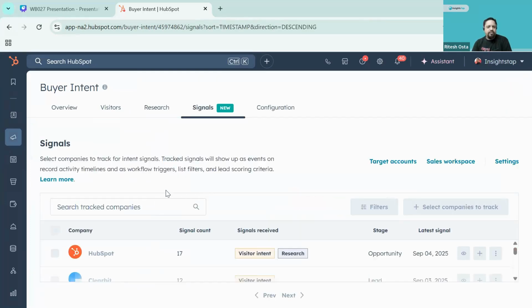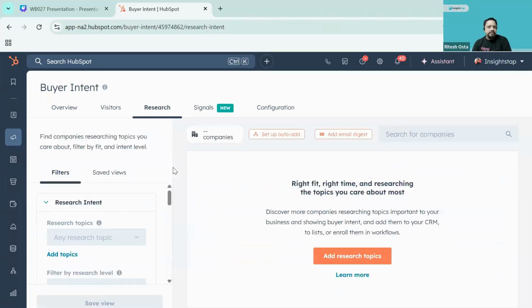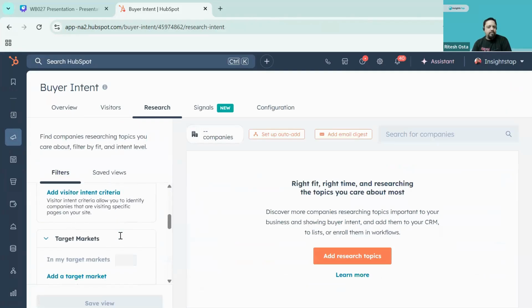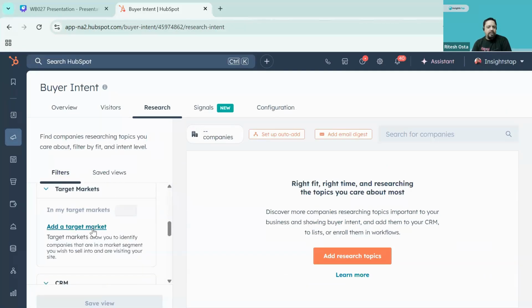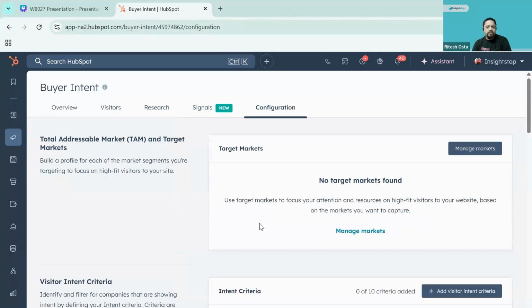They have just recently added something called signals. HubSpot has just recently launched signals under Breeze Intelligence. They are still working on that. I'm going to talk more about that in the coming days, right? So if you add that complete target market here, you can add complete markets here, and HubSpot will start populating the most relevant companies in those markets, which can become your customer. I mean, it sounds like magic, but yeah, it works like that.